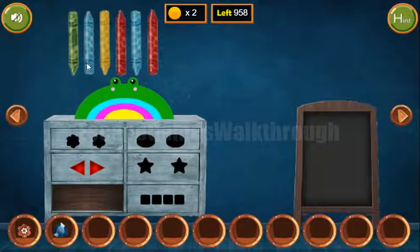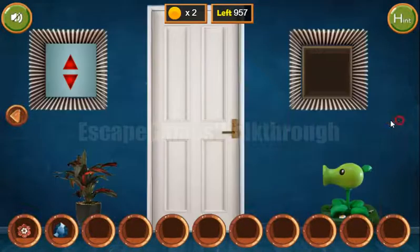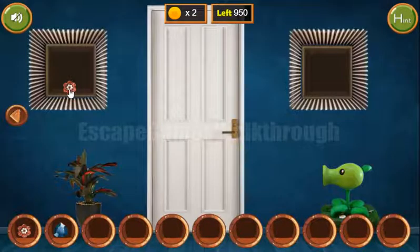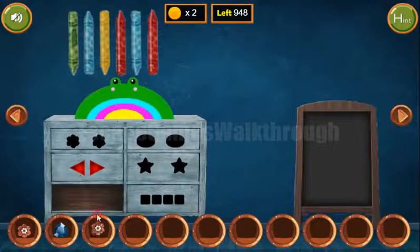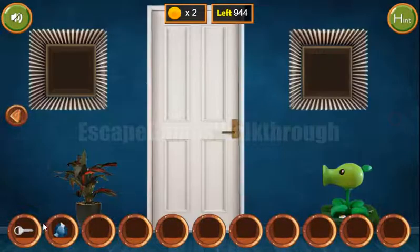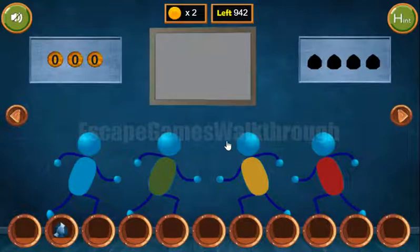Next, let's look at this pencil. So they are pointing down, up, down, up, down, up, down, up, down, up, down, and up. And we've got the second flower. Both we can put here to get the key and go to the next room.